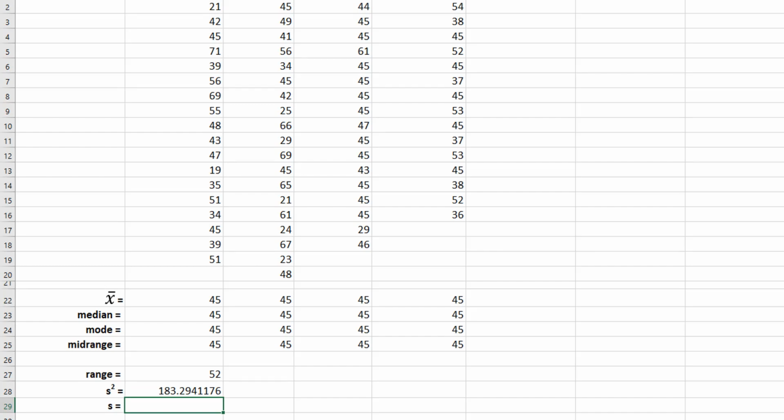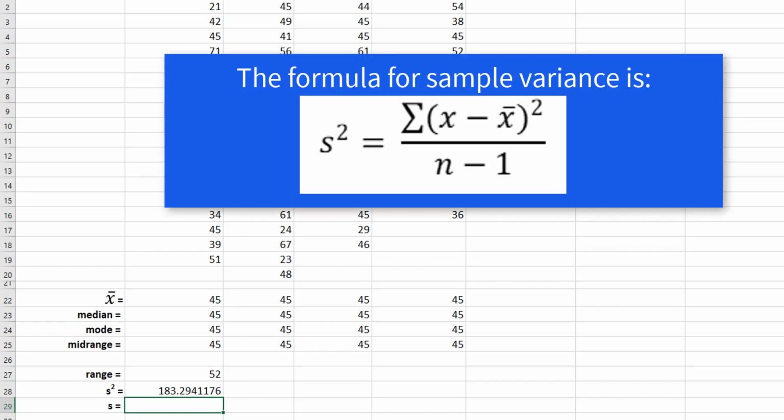Okay, now for right now, this sample variance is just a number. It's meaningless to you. We don't really learn about what the variance means until unit 3 in this class. So for right now, it's just a number, it's a calculation, and I will talk more about it after we get the variance and this last one, just the S, for all of the data sets.